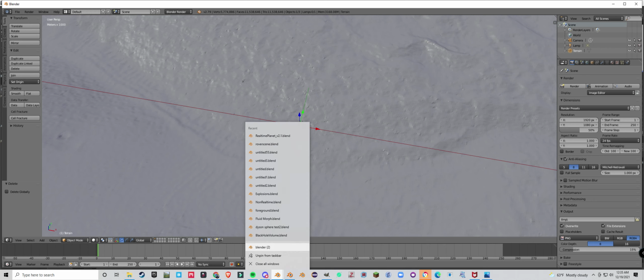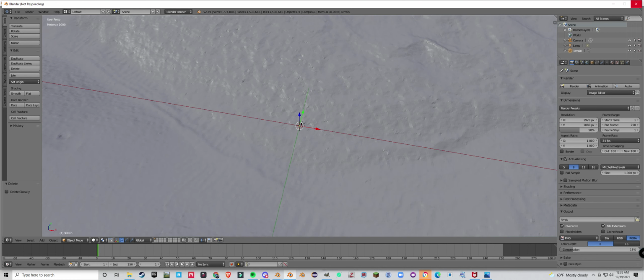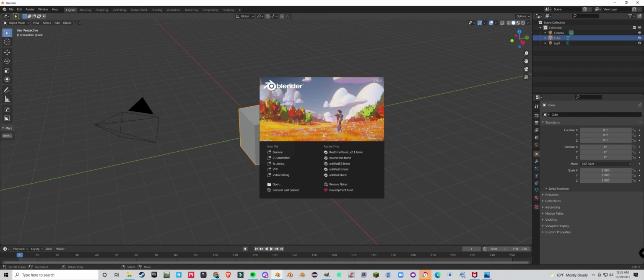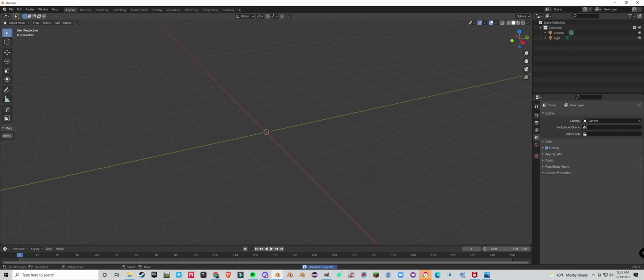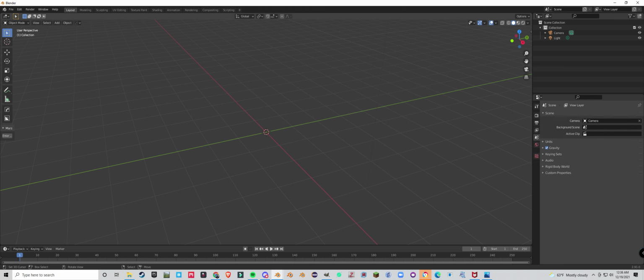So open up Blender 2.9 and then find the file you saved it as, and we are going to append this into it. So I believe it is this one. Object, it'll naturally create this as terrain. So append this, give it a second to work.